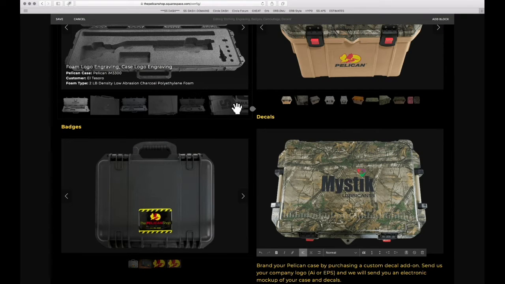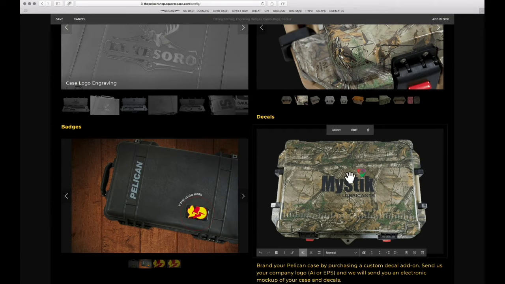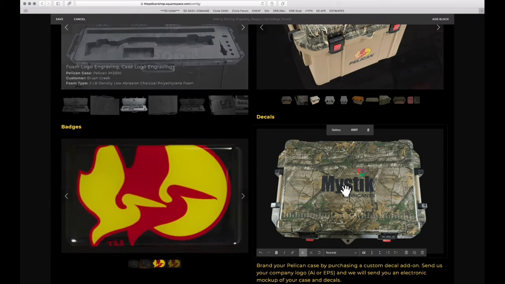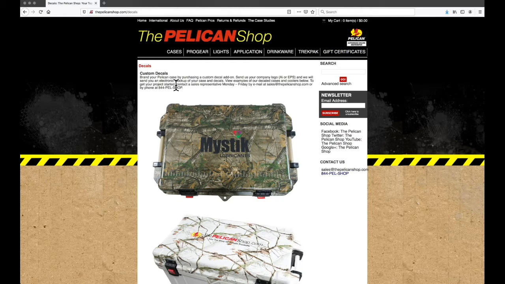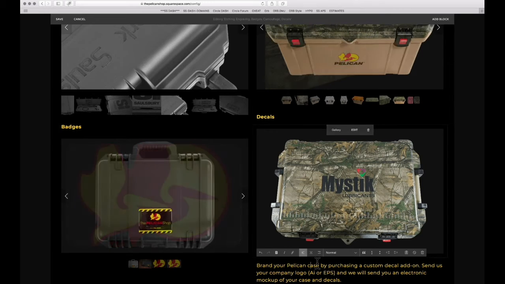And so if I go over here, I'm going to show you two things I was doing. For the decals, since all of these images didn't have really anything specific to any product, it's more about the categories. So I copied this information. I'm not using this "view examples of our decaled cases and colors below" because we want to keep things as simple as possible. And so I put that in here.